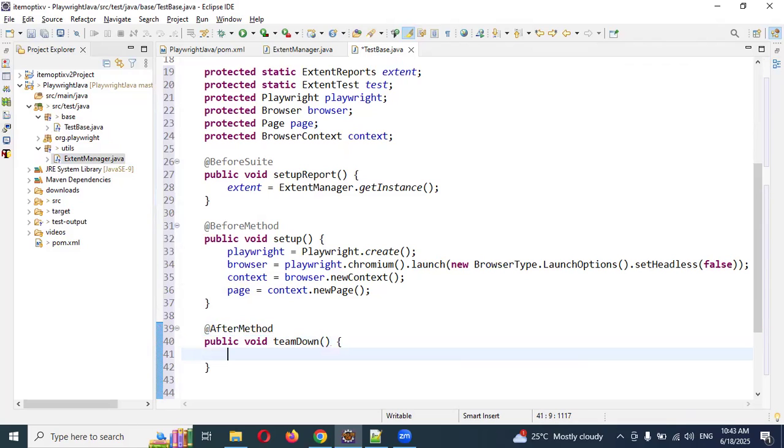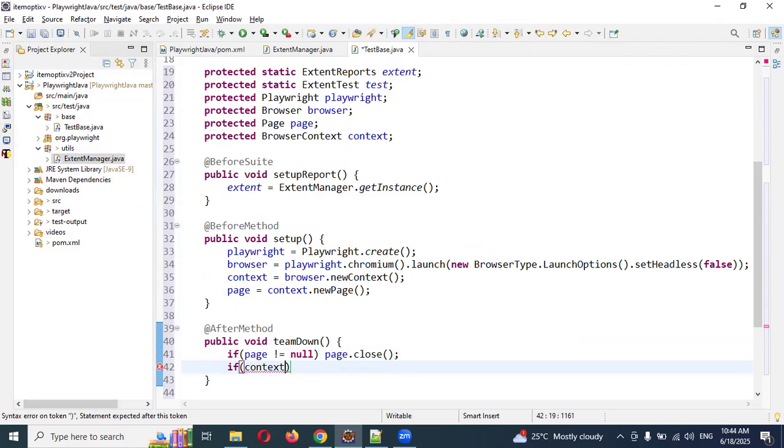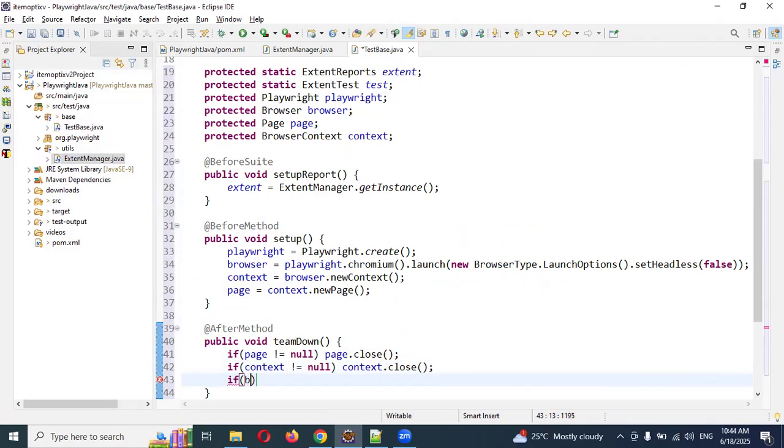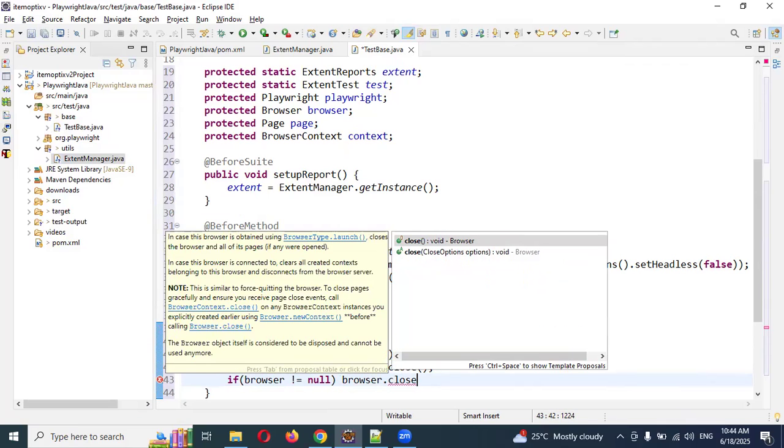Tear down. Here we can use: if my page is not equal to null, then we can close the page with page.close. In a similar format, if context is not equal to null, then we can use context.close. A similar format we can use to close the browser as well: if browser is not equal to null, then we close the browser.